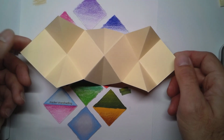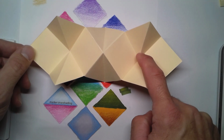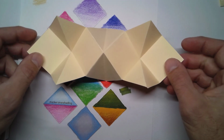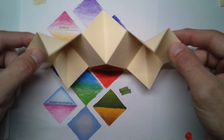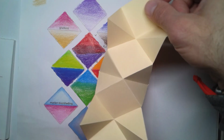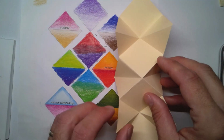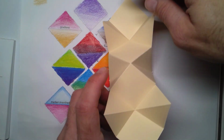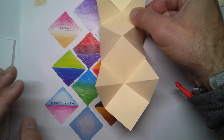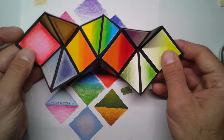When we look at our folded grouping of diamonds, the 2 and the 1, the 2 that are pointing up, these are the inside. Remember, the outside is where we wrote our name. So the inside, when we're looking at it like this, is going to be the top and the bottom pointing up, the center pointing away. You have to remember that so that when you close it up, it only works, okay?